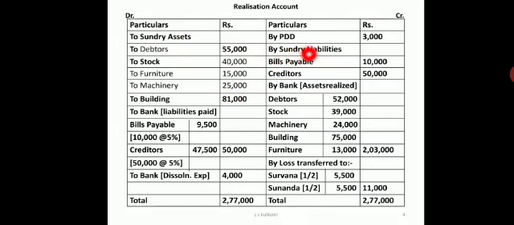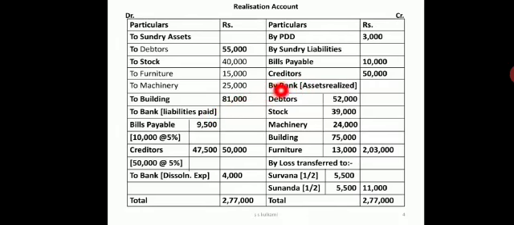Now coming to sundry liabilities, I have to transfer all the liabilities to the credit side, because these are the payments that have to be made. These are the obligations which are existing. So there is an increase in these liabilities and an increase in my assets, that is the existing position. Bills payable 10,000, creditors 50,000. So whatever information is given is entered in the realization account except my cash account.